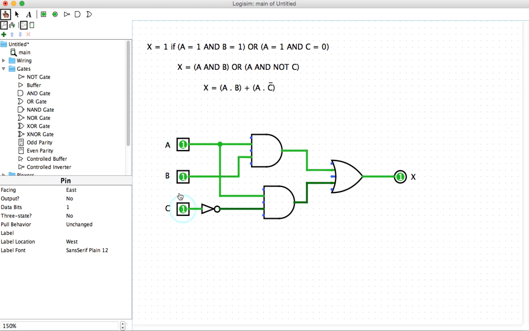If all of them were on, then that would be on. If it was just A and B, that would be on. Well, actually, yeah, it's A and B, right? Yeah, it's supposed to work. If all of them were on, then that would also work. Okay, so that's pretty much it. We've built our logic circuit.